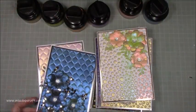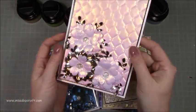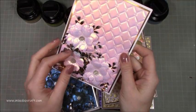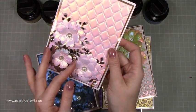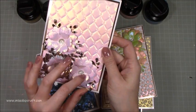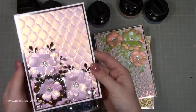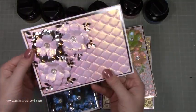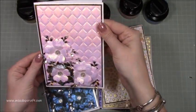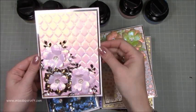Okay, so they're the cards that you just saw me put together. Again, I'm not going to put any sentiment on them yet, because this could be used for all kinds of things. I've got some friends that are really bling-tastic, and she may well want this, or I might even give it to her as a birthday card. It could be a landscape. I quite like that portrait though, and then have the kind of message down here. I think that will look good.